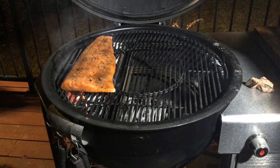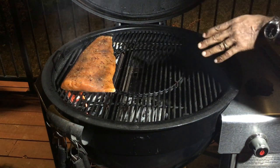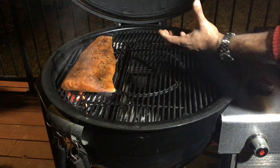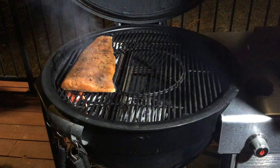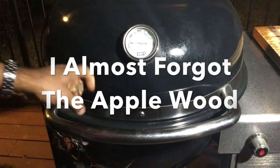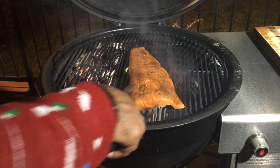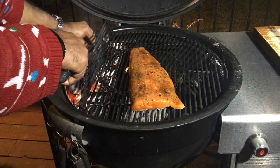We are going to stay right here on direct heat for about a minute or two. The whole idea with the slow and sear is not only being able to get high temperatures, but also look at all the other grill space we have here to go indirect. So once I reach what I'm trying to reach as far as cook time — about two or three minutes — I pick the salmon up and just move it over here to let it finish indirect. I almost forgot to add the applewood, so let me move the salmon over, add our chunk of applewood, and get that apple smoked flavor going. Back on top of the coals we go.